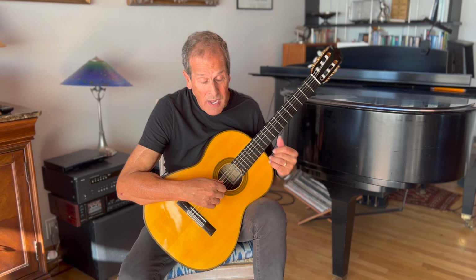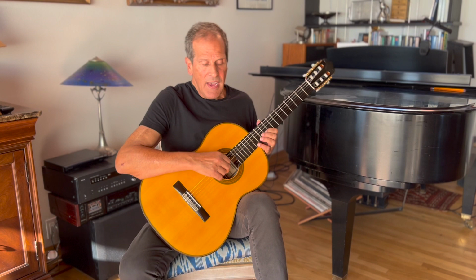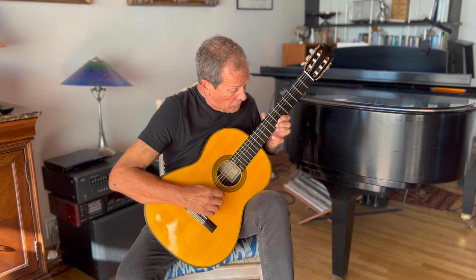There are a number of guitars that do not handle bending the strings very well. It goes way out of tune fast, and it's not possible to use that approach. So what I do is I'll go, or I'll try that again.